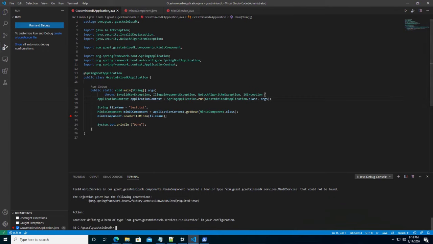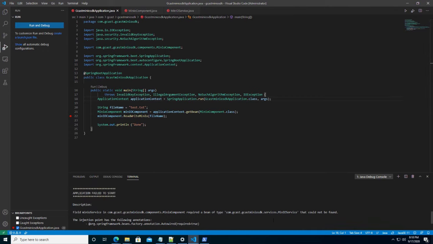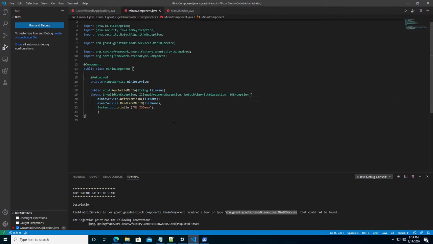And I have an exception. And the exception says that MinIOService could not be found. So what's happening is that right in here, in my component, it's trying to do this MinIOService here. I'll auto-wire it, but it couldn't find it here.